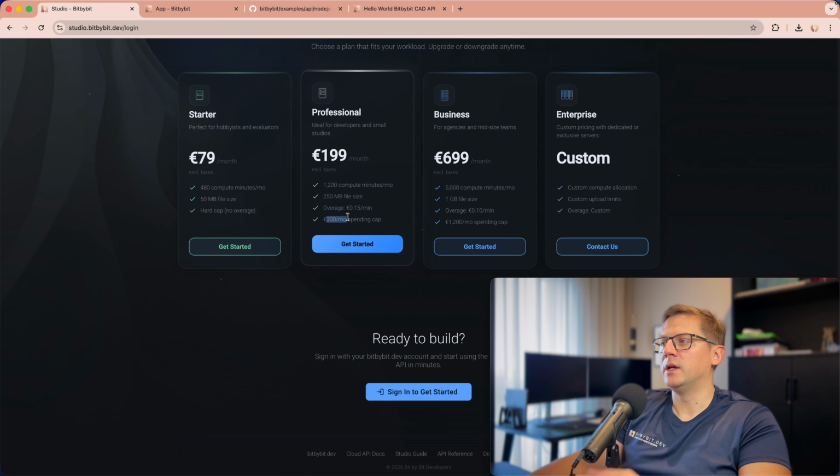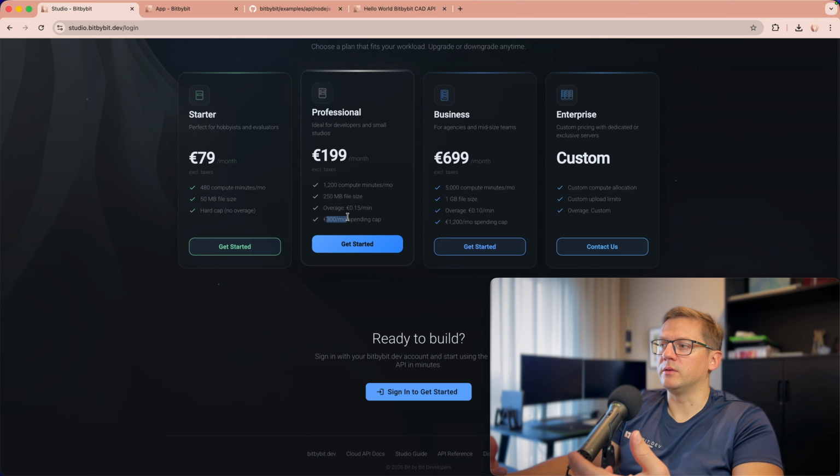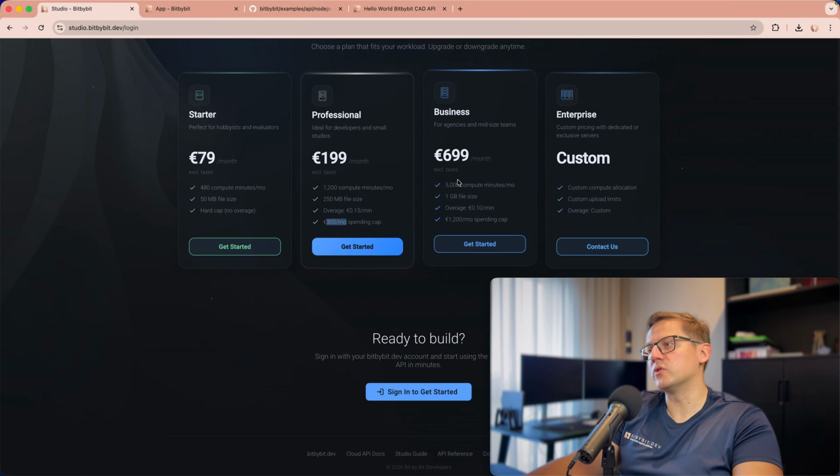I think you would use them in situations where you're already going into production and you want to, for example, serve more customers. So you will naturally run more compute, because more users will be triggering these algorithms. You're not testing anymore. So these are the plans that are probably more interesting for you.